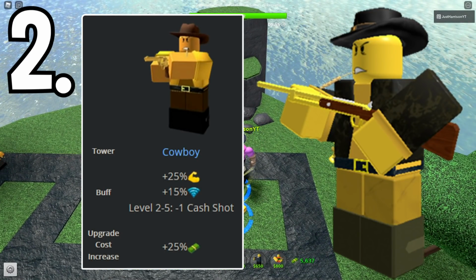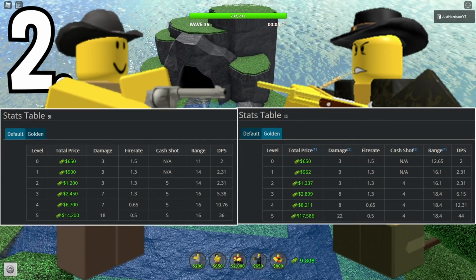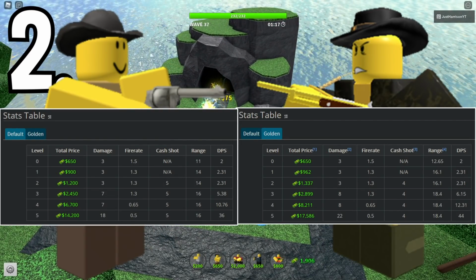But all of this comes at a cost of a 25% increase to the upgrade price. You can see from comparing these two stat charts that the price difference isn't much at the lower levels, but by the time you get to levels 4 and 5, it really makes a difference.